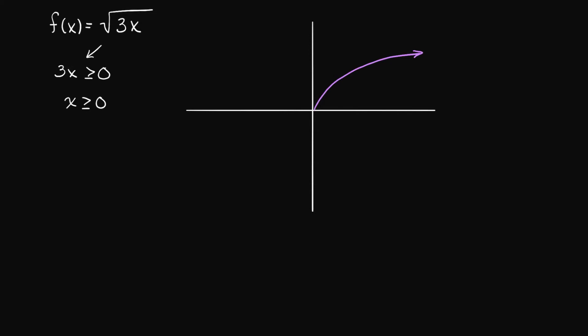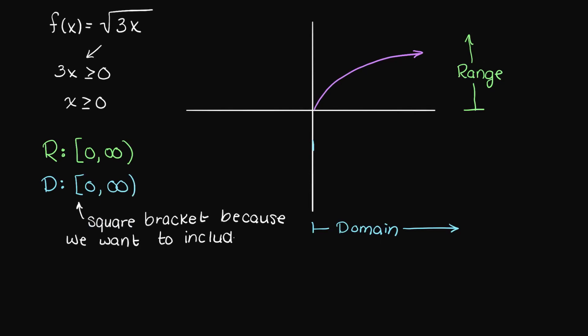Therefore the graph looks like this. So, the domain of this function is all values of x greater than or equal to 0. The range will be all values greater than 0 as the y value will continually grow as we move further down the x-axis. So we denote the domain and range in interval notation like so. Be sure to use a square bracket if you want to include the value like we did here with 0.